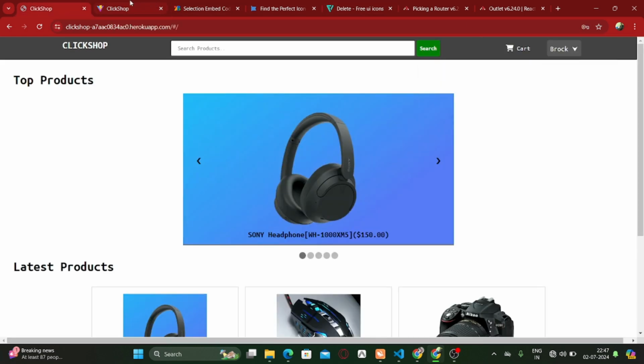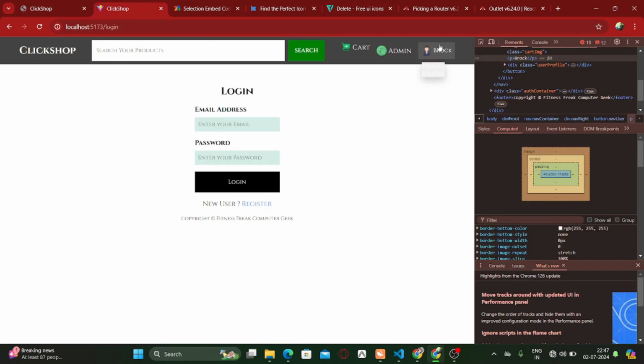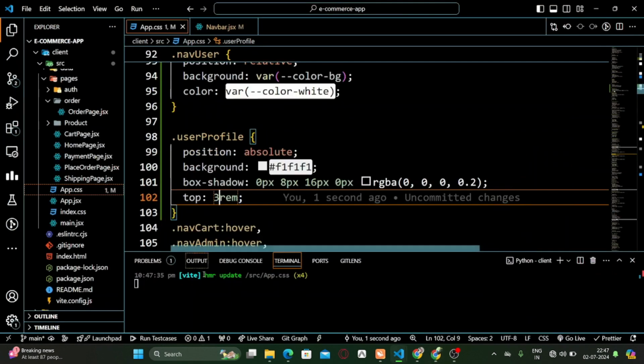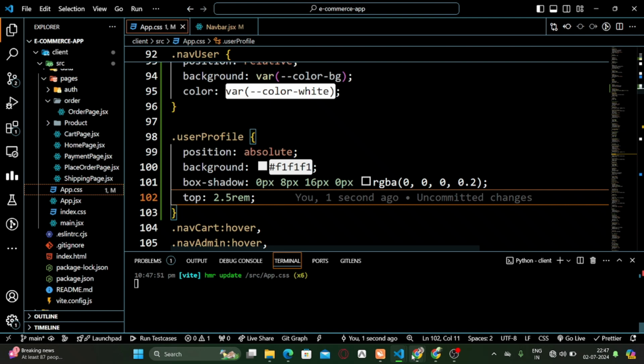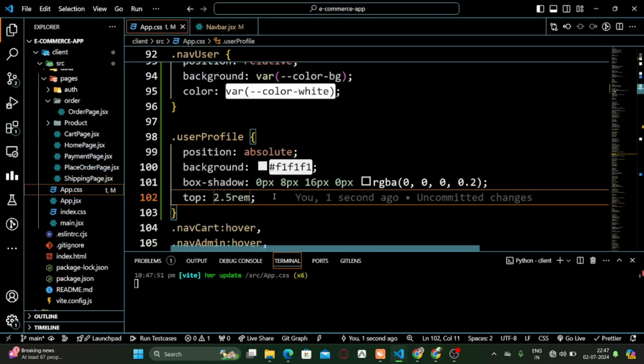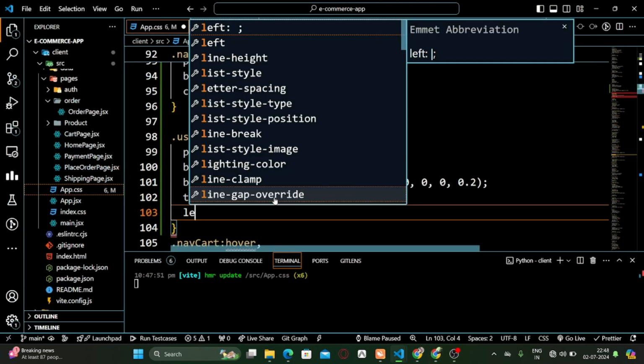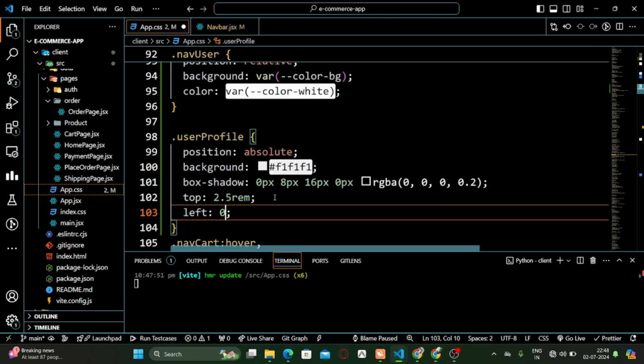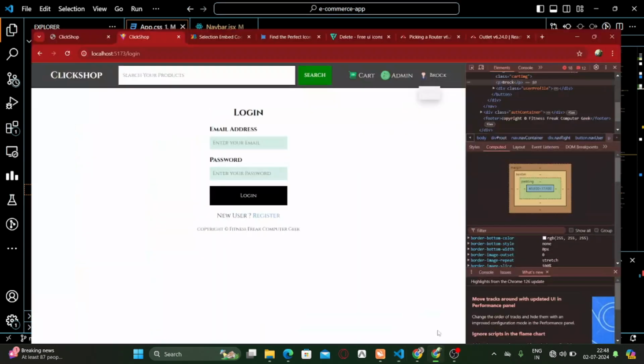Yeah, is it? Or 2.5 maybe. 2.5. Let's see. Yeah, now it's great. Yeah, perfect. And let's give it a left 0. So it should be on the left side.